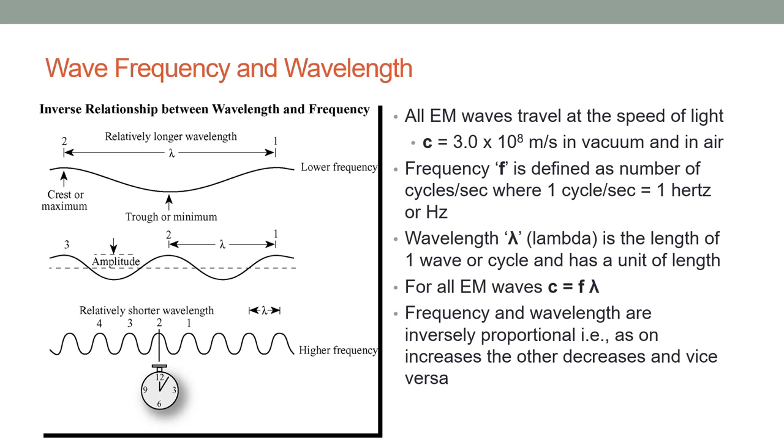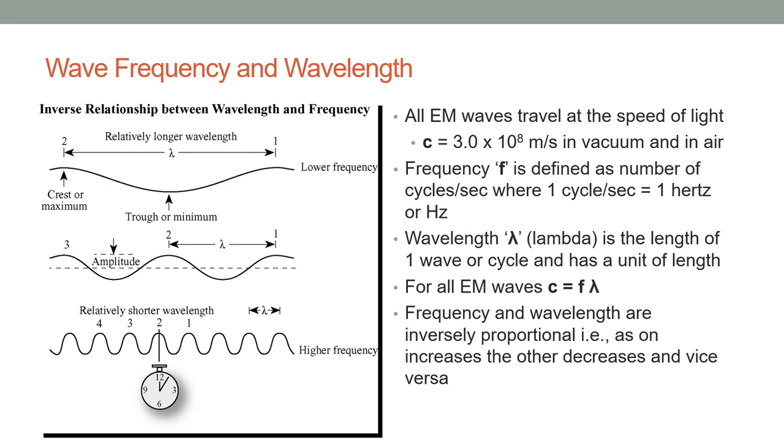And we can also see that if the wavelength decreases, the frequency increases. The wave is oscillating more frequently in the case where the wavelength, given by the Greek letter lambda right over here, is shorter, as opposed to when the wavelength is longer, the frequency is lesser. So wavelength and frequency are inversely related to each other. When one increases, the other decreases.